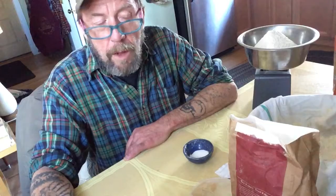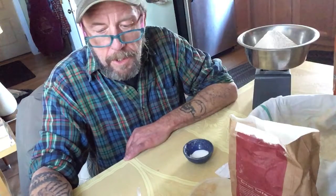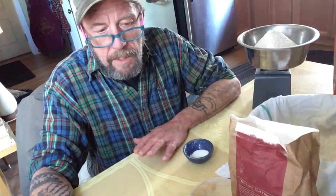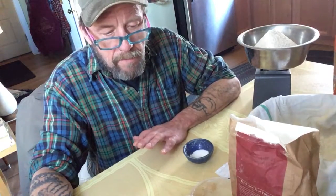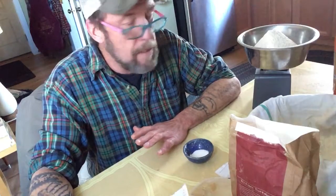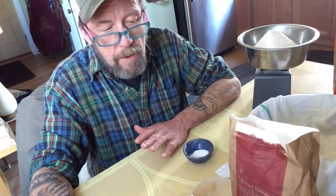Normally when I was doing sourdough commercially and I had a stand mixer, if you guys have a KitchenAid, what you want to do is get your flour and your water into the stand mixer and beat it on medium for, I don't know, 5 minutes. That's called autolyse, and then you let it sit. What autolyse does is it allows the proteins in the flour itself to build strength. I don't have a stand mixer, so I have to do this all by hand.